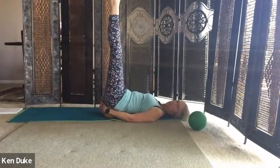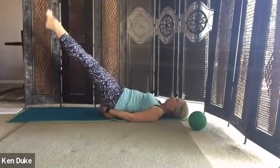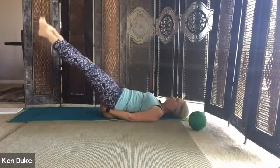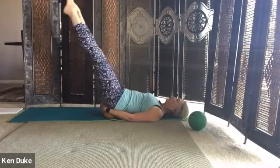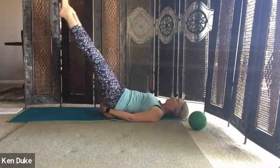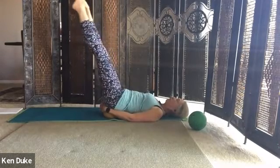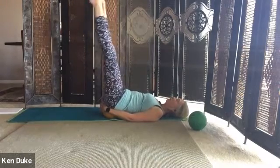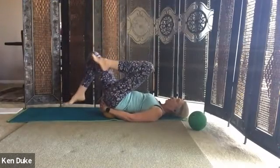Now let's turn the toes in towards each other, focusing on the outside of our legs. Keep your shoulder blades stabilized onto the floor. Lengthening away from the hip towards the toes. Last one here. And bring the feet back down.